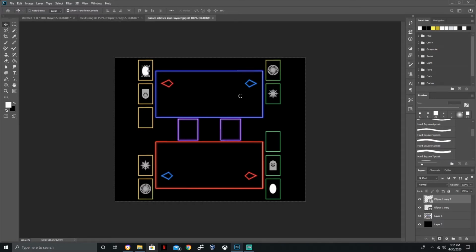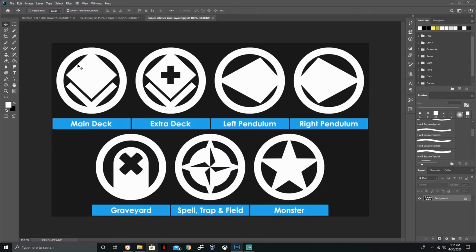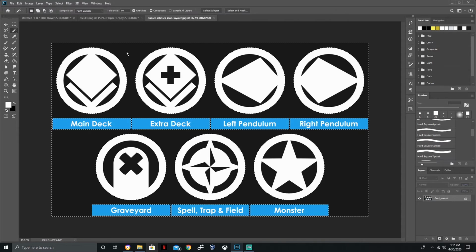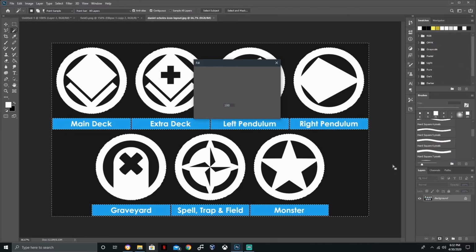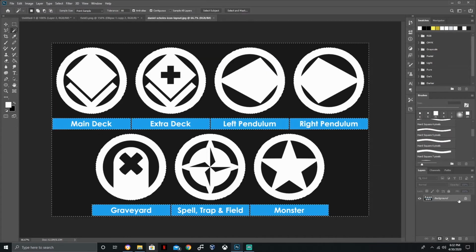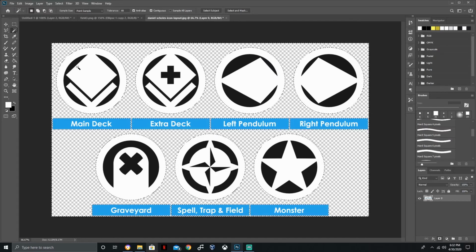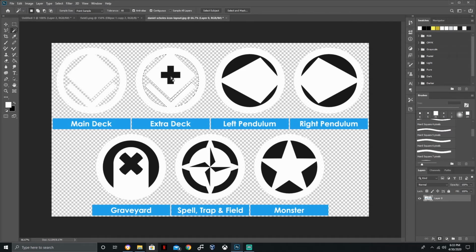I'm going to be using these icons here. You don't have to. It's completely up to you. It's unnecessary. But rather than panicking about what I'm going to do, I am just going to go ahead and have them ready to go.